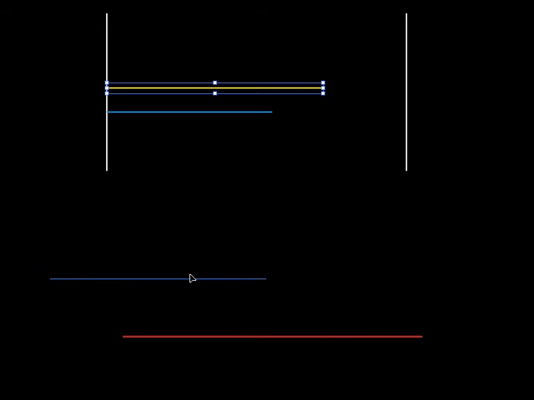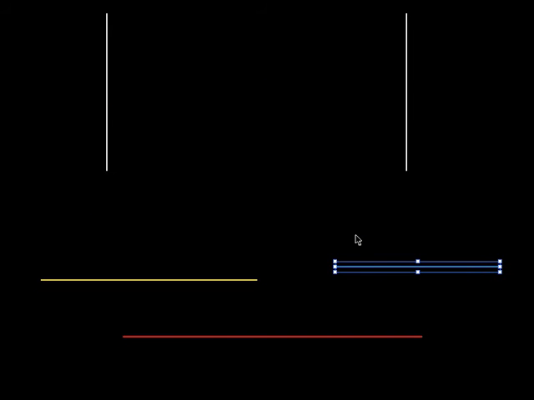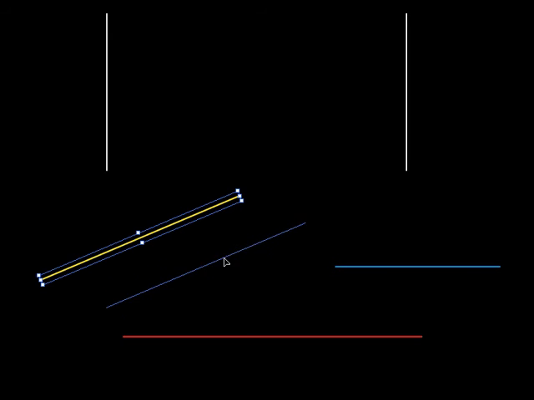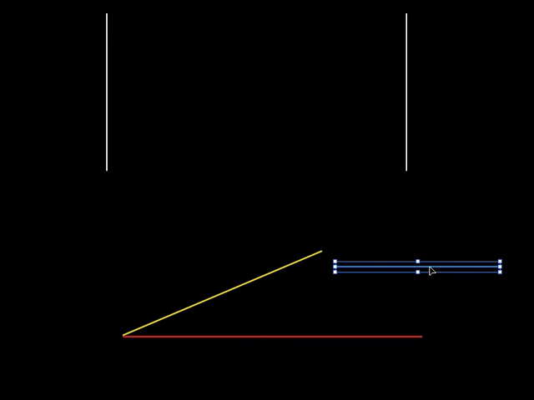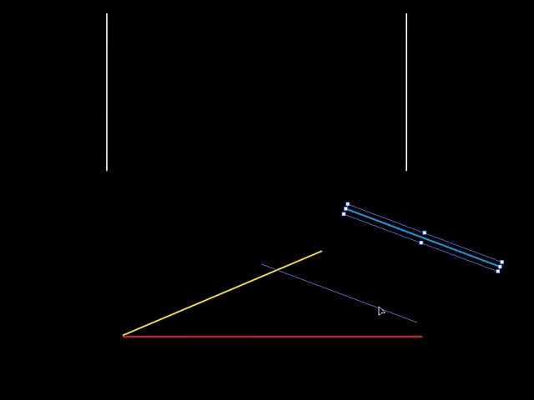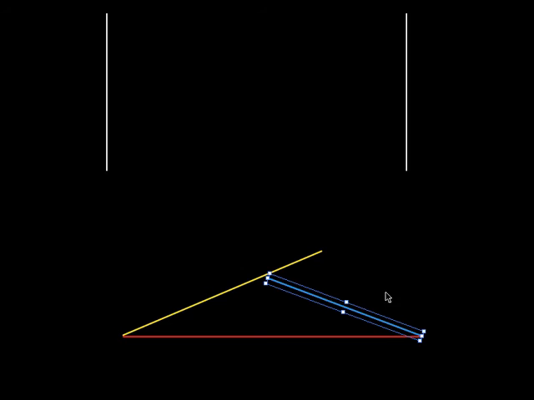So watch what we're going to do. I'm going to take this line right here, and this one here, and this one over here, and I'm going to try to make a triangle out of it. So let's see if I can make a triangle. First of all, I'll just do this, and I'll put it about right there, as long as it's on the end. Okay? And let's put this, let me just tilt it first before I put it on there. And then we can tilt it some more once I got it on there, okay? Now, did that right there make a triangle? No, it didn't. But watch what I can do.